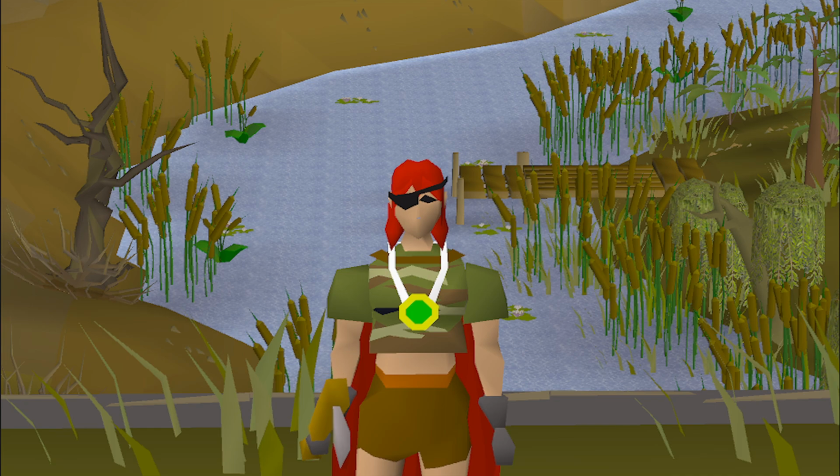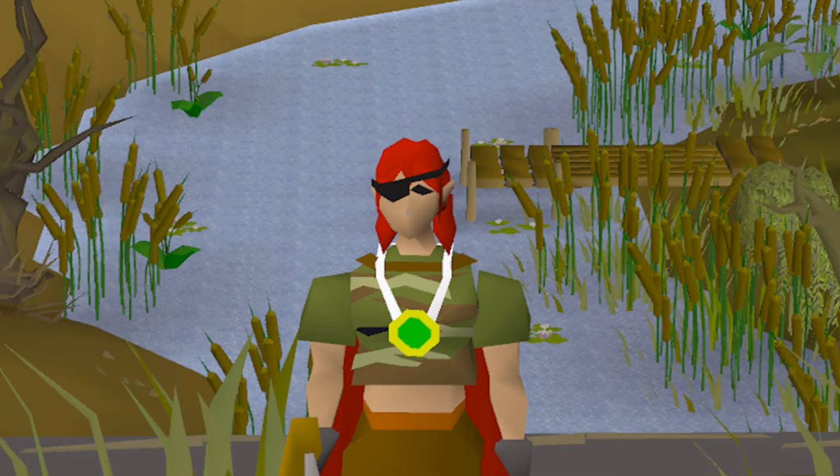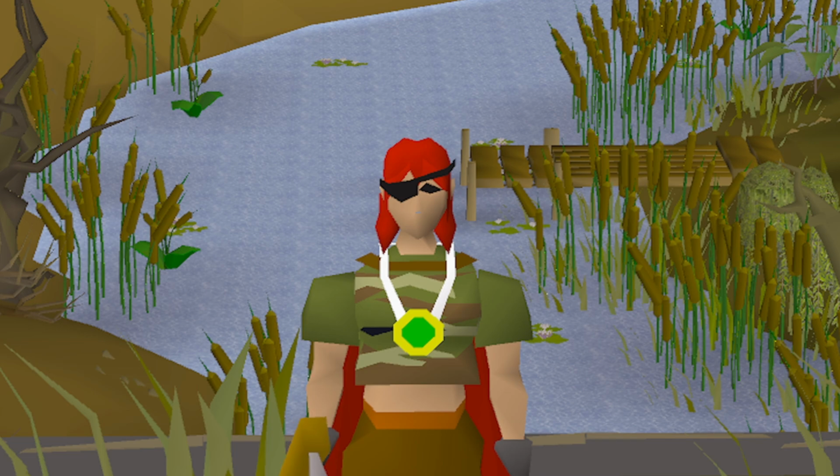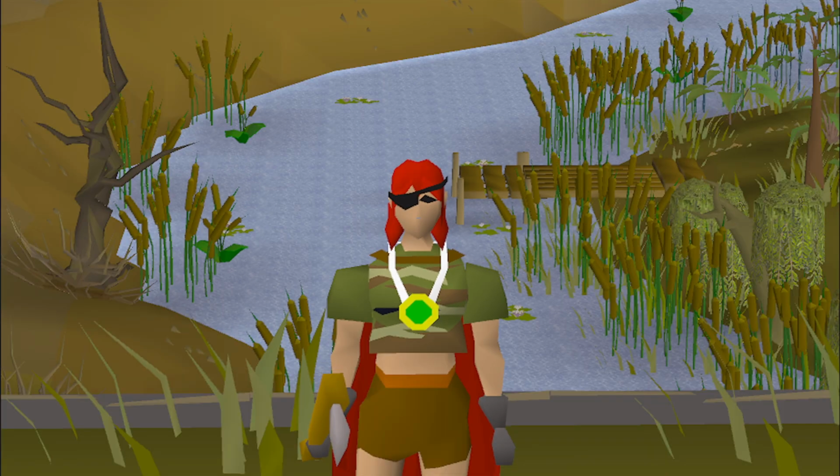For those of you that don't know, BlindVarla is a hardcore Iron Man locked to Varlamore with no outside help. On today's episode, we're progressing the account to get ready to sadly leave Varlamore to unlock some skills that are currently, at least for now anyway, impossible to train. And these are Slayer, Runecrafting, Construction, and Herblore. Today's episode, just a lot of progressing, getting closer to the requirements that I set in the last video.